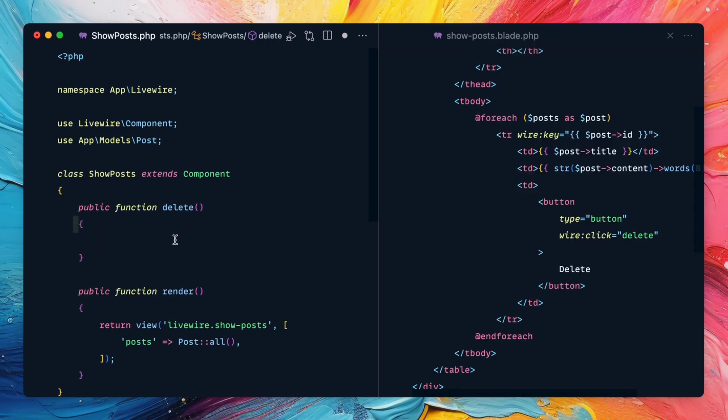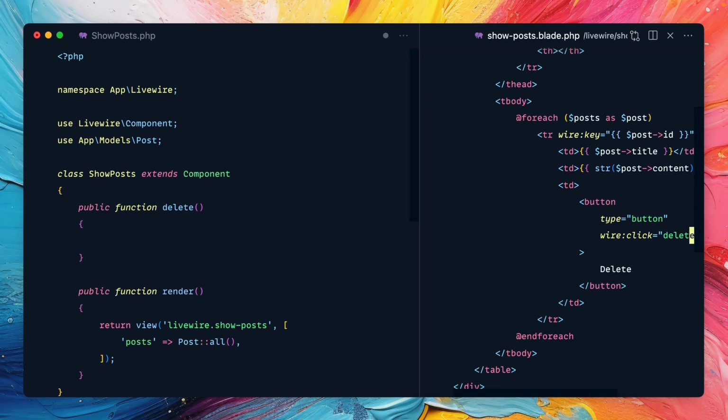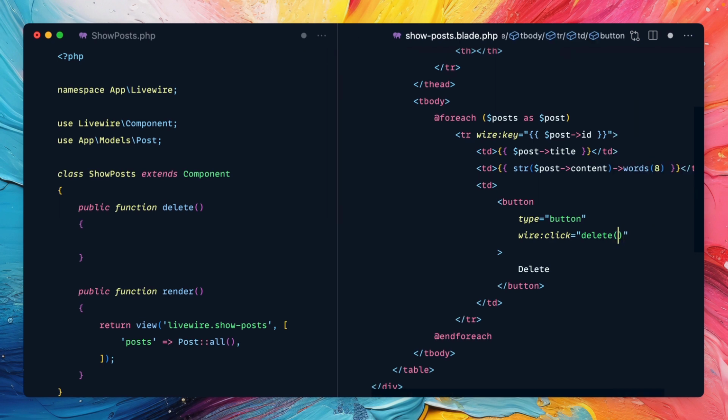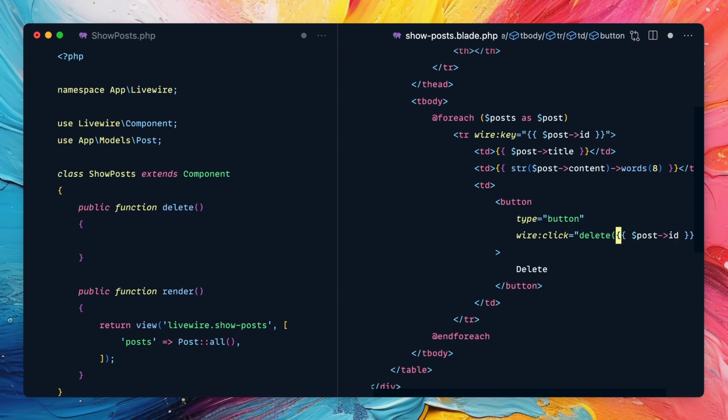All right, this is where we want to delete the individual post that we clicked, but how do we know which post that is? Well, like you saw in the actions video, we can pass in parameters to these actions. So we could pass in post ID like so. This is another thing I want to make a note of. I see newcomers do this.